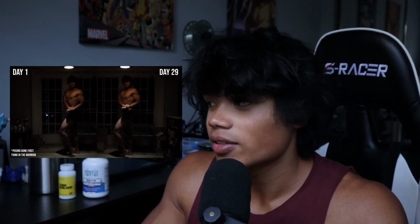So my physique, honestly, really does not look like it changed at all. Any changes you might see are differences in posing or a tan. I definitely got more of a tan after the 4 weeks, and I do definitely have a difference in posing, even though I don't do that on purpose.